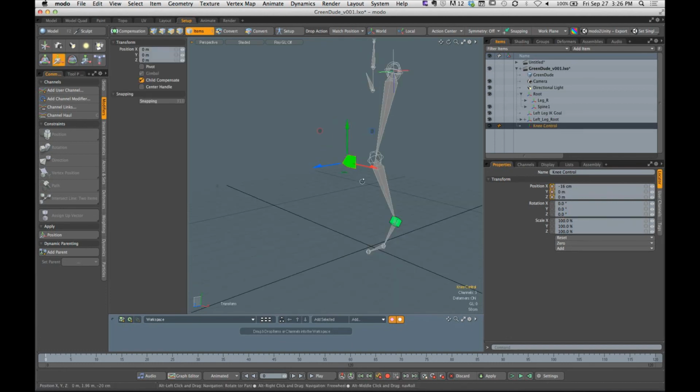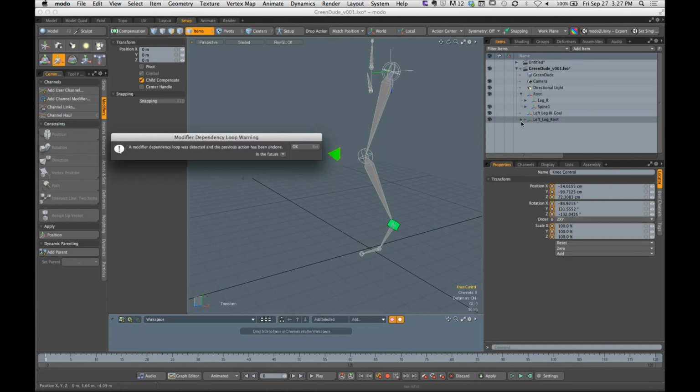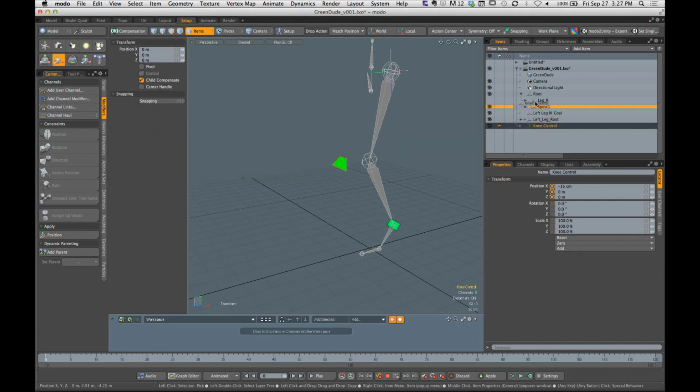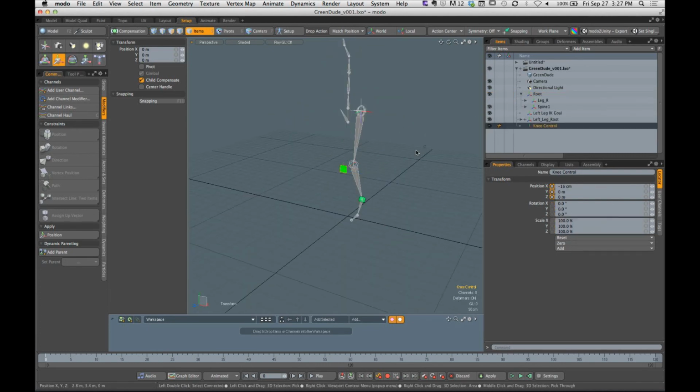But we need to parent this knee locator into the mix. Now, which of these elements do you think is a good candidate to parent the knee locator into? Left leg root, I think that's a good one. Left leg root, parent it into the mix. That way, there's a dependency here, so let's not do it. Let's just parent it to the root of our machine, and that totally messed it up. So let's not do that quite yet.